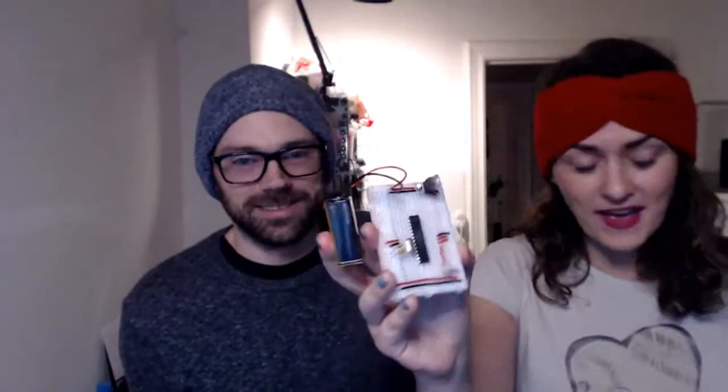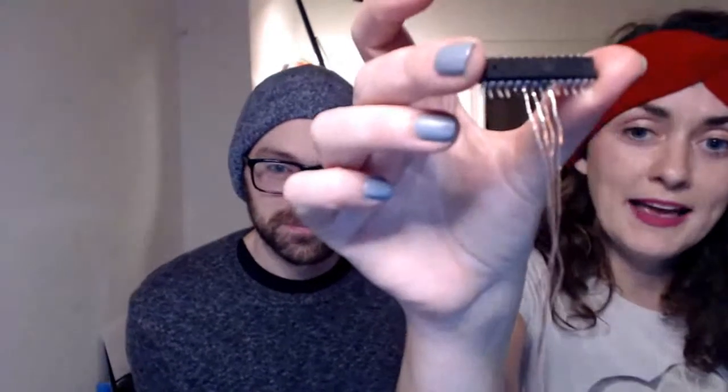I made a very, very stripped back Arduino from the chip. Cool, that's kind of cute. But the reason I'm doing that is because I'm making a soft circuit Arduino, because I've got this cool new thread that you can solder to. So I've been soldering chip legs to conductive thread, which has been extremely annoying. So that's what I've been up to this week.